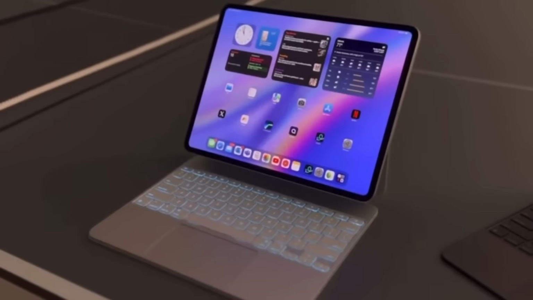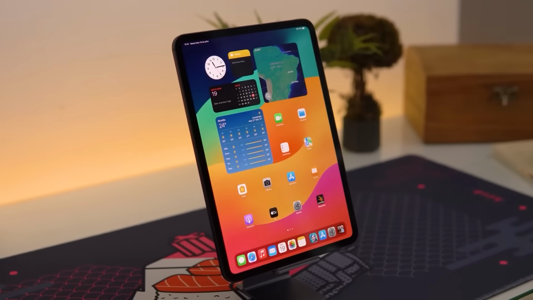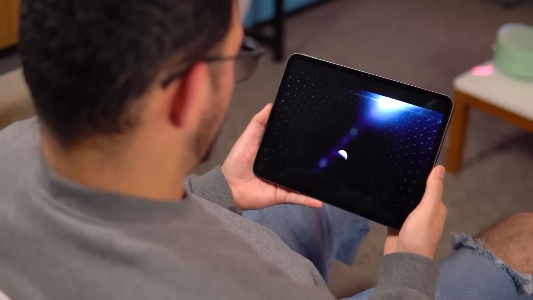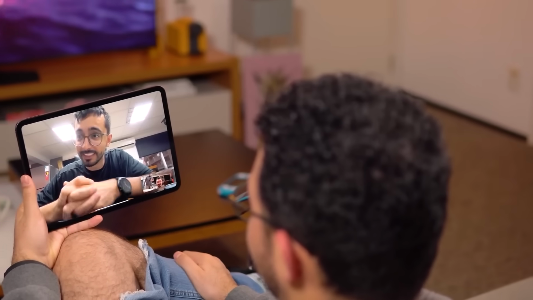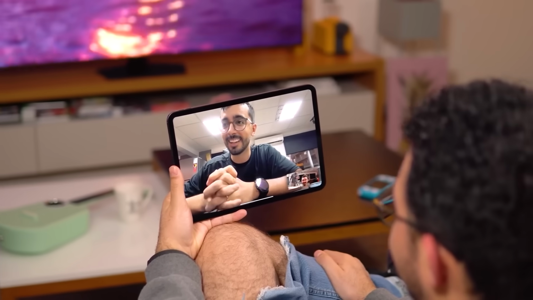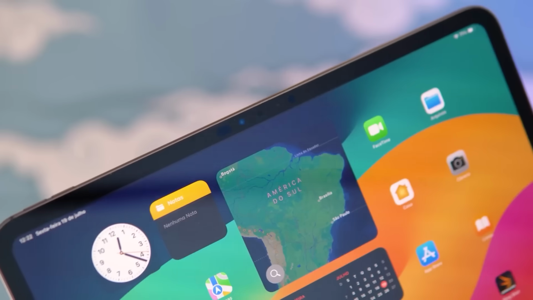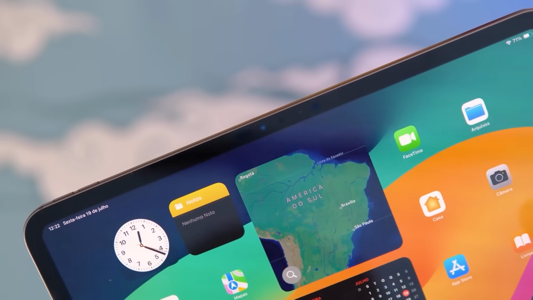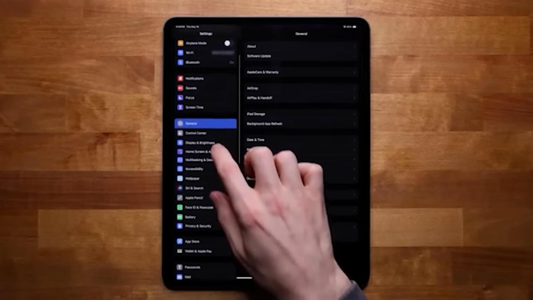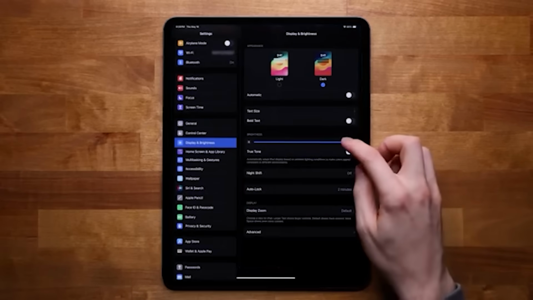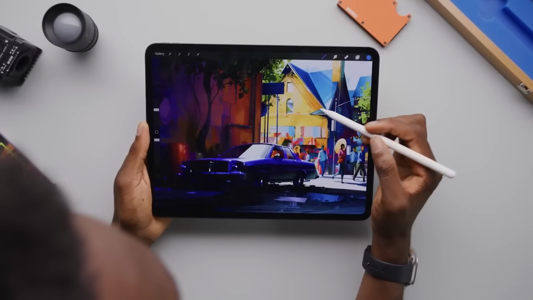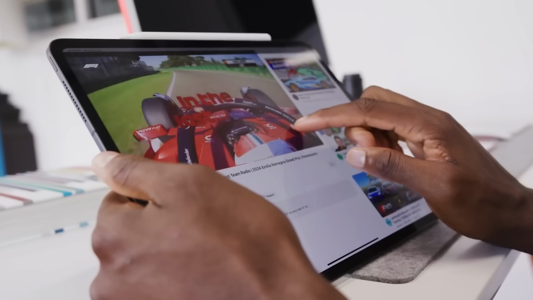If there's one unquestionable reason to covet this iPad, it's the display. Apple calls it Ultra Retina XDR, but the technical name reveals more. Tandem OLED. By stacking two layers of OLED panels, Apple solved brightness issues that plagued large format OLEDs. The result is transformative. Perfect blacks, peak brightness of 1600 nits for HDR content that leaps off the screen, and reference level color accuracy. For photographers and filmmakers, this means editing HDR content with absolute confidence. What you see is what you get.